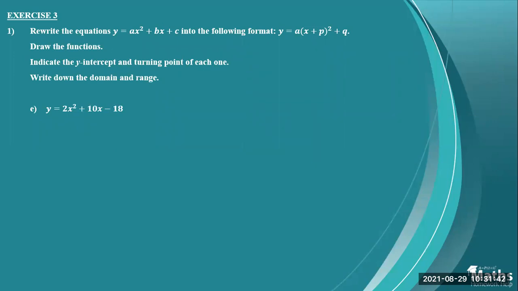What do we see with this one? We must get the x square alone. That's always step number 1. Get the x square alone. So my x square is not alone. Can you just divide and get rid of it? No, you can't. You can only divide by 2 and get rid of the 2 if it was an equation with the equation being equal to 0. That's when you can do it. That's when you can divide by 2 on both sides. But if that's not equal to 0, you can't do it.